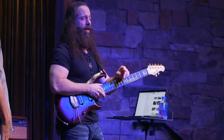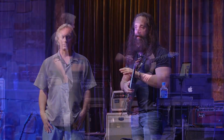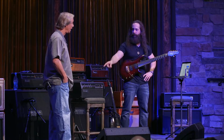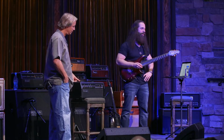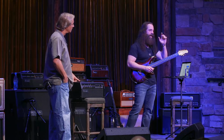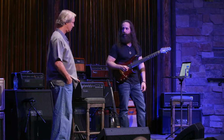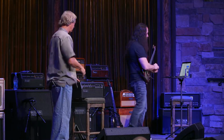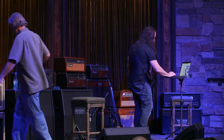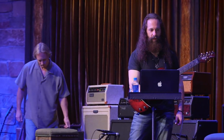Another amp that I kind of got into, besides the C plus, that again led to this journey, was the Mark IV. I know Lamb of God is recorded with that. They love that. The band Chevelle. Going to the Systematic Chaos album that we did, that was all Mark IV, pretty much. So I have an ISO track of the Dark Eternal Night guitar. You can hear it by itself. I'll show you what it sounds like. This is Mark IV.